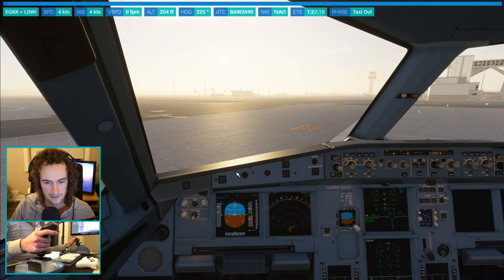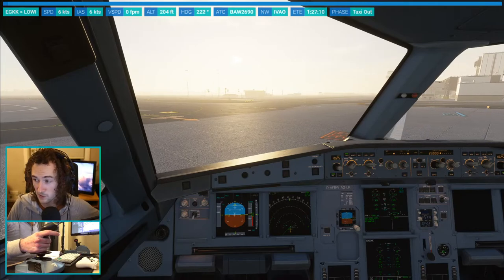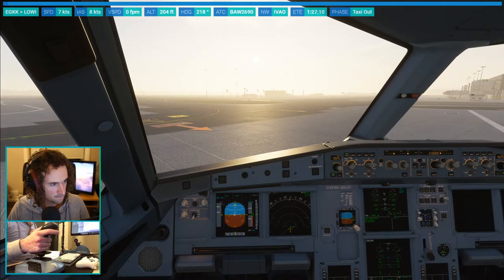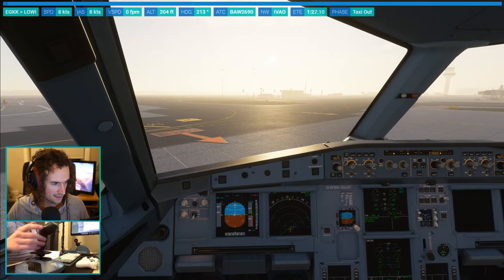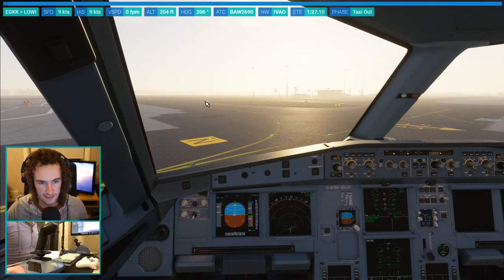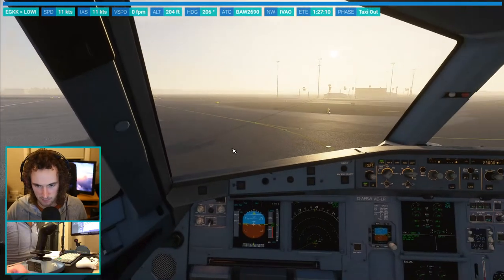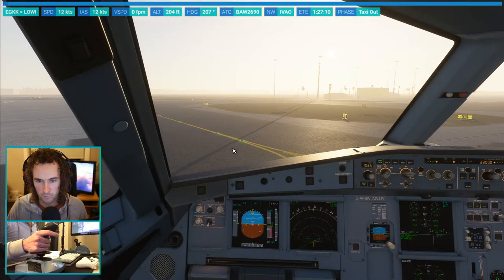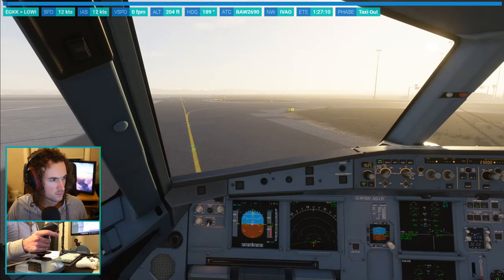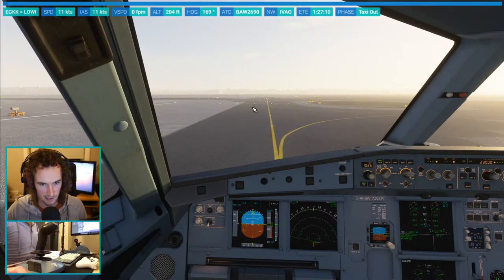Okay, so let's get moving. So brakes released, and just add the tiniest amount of throttle, and let's bring ourselves onto November here. So we're gonna go in November, then Juliet, which should be the first left, and then Mike, which should be the first right. So this is November, as we can see from this sign here. The N with the black background means that's the taxiway we are on. And then we're looking for Juliet. I'm not sure if I said it was on the first left or the first right, but it's the first left, I think it should be.